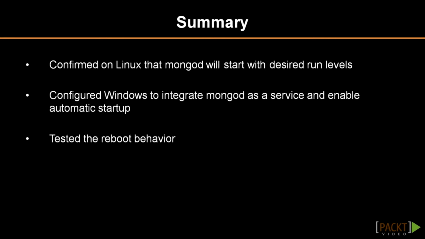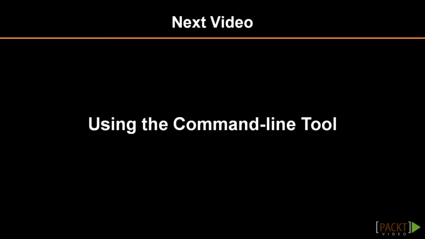In this video, we have confirmed that the package installation method for Linux properly integrated the MongoDB service to start automatically when the server booted up. We then installed the MongoDB service on Windows and verified that it would automatically start. Finally, we rebooted each server to confirm that MongoDB did actually start automatically. In the next video, we'll learn more about interacting with MongoDB by way of the command line.